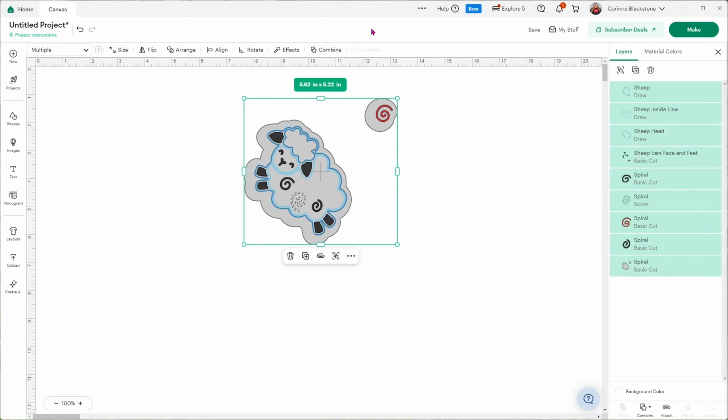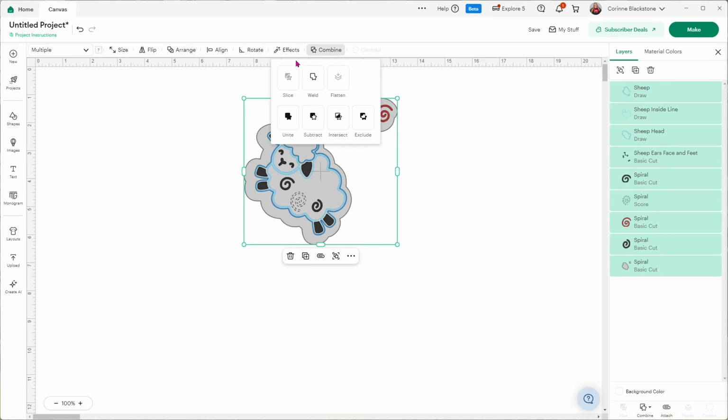And then we also have the combine feature now here at the top, and you'll see that we have combine down here too. It's literally the same thing. So again, why do we need it in two places when we could have size or the X and Y axis up here at the top, much more accessible? Again, Cricut, I implore you, get rid of the combine up here. We don't need it. It's useless, really. It's the same thing that we have down at the bottom. We don't need it twice.